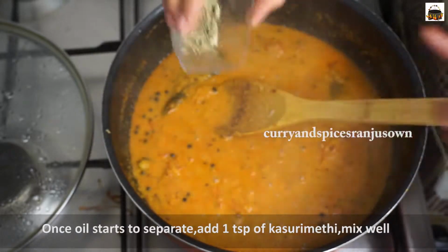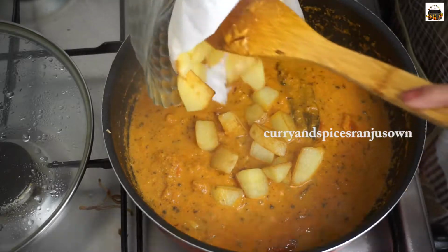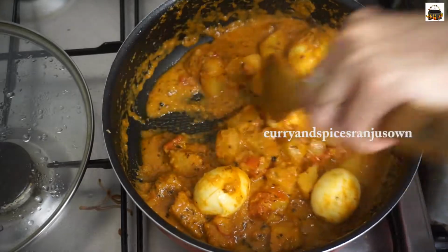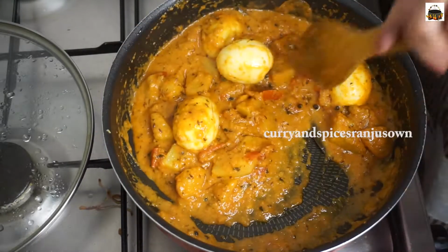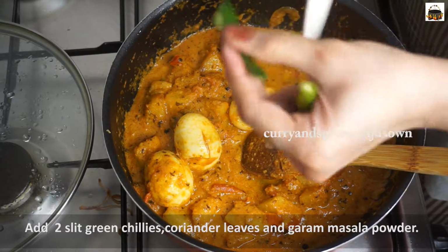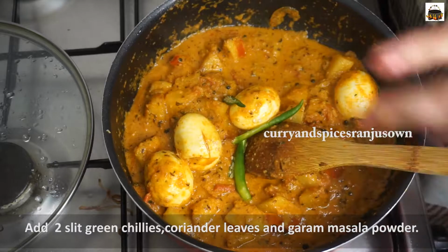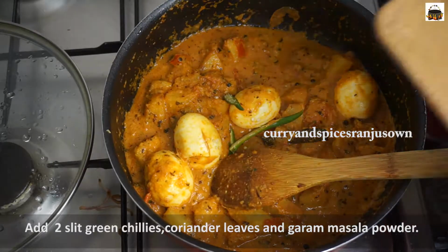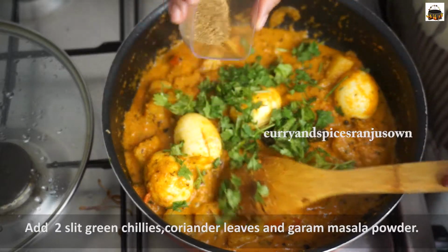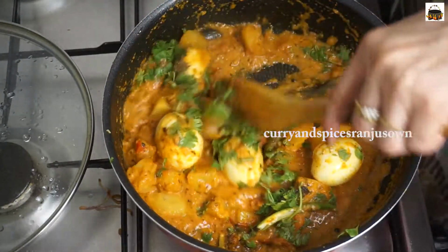Add kasuri methi along with diced potatoes and fried eggs and mix well. If you love green chilies or bird's eye chili, add them to the curry at this point in time to suit your taste. Garnish with coriander leaves and a teaspoon of Garam Masala powder and bind it well with the curry as shown.